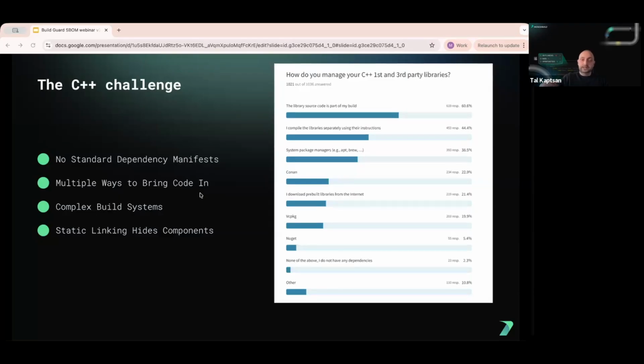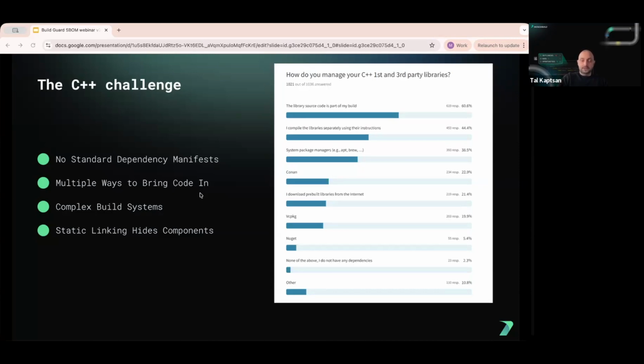Then there's also static linking. I mean, with dynamic linking, your application still points to external files, a .dll or .so, so the dependency stays visible. With static linking, the library code gets compiled directly into the executable. The component is in there, but from the outside, you can no longer see it as a separate dependency. It's hidden inside the binary.